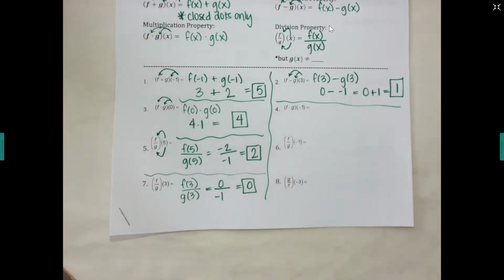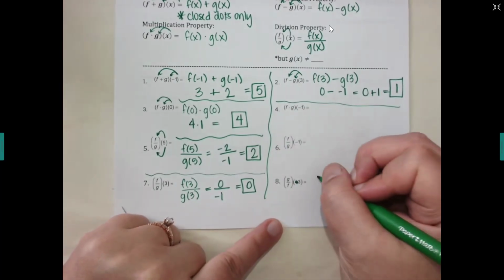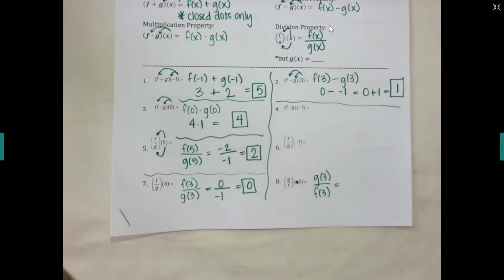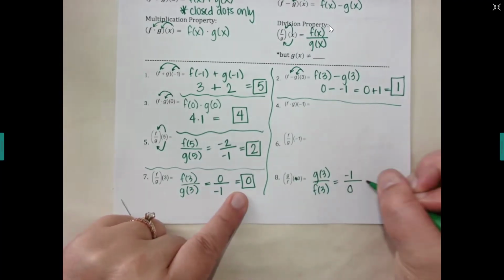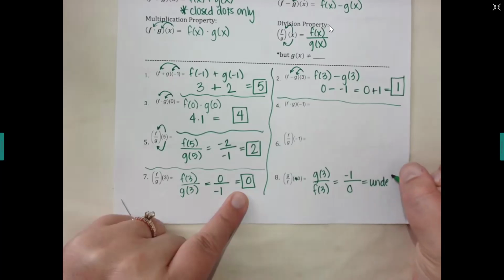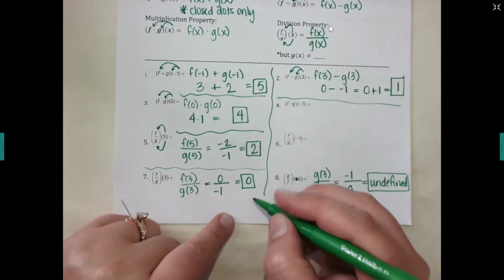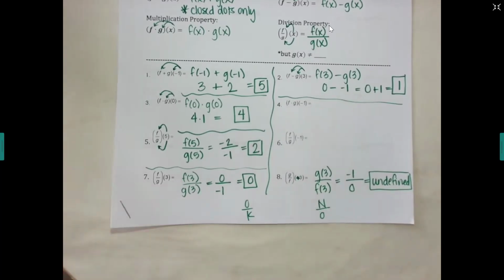Now, take a look at number 8. Just cross the negative out so we don't have to find the numbers again. Just make it a 3. Then now it's g of 3 over f of 3, which is the exact same two numbers I just had, but now do you see that they're flip-flopped? So now if the 0 goes to the bottom, you can't do that. So -1 divided by 0, that's going to be undefined for your answer. Okay, so one way you can remember it is it's okay to get a 0 on the top, but no, you can't have a 0 on the bottom. Make sense? First page good?